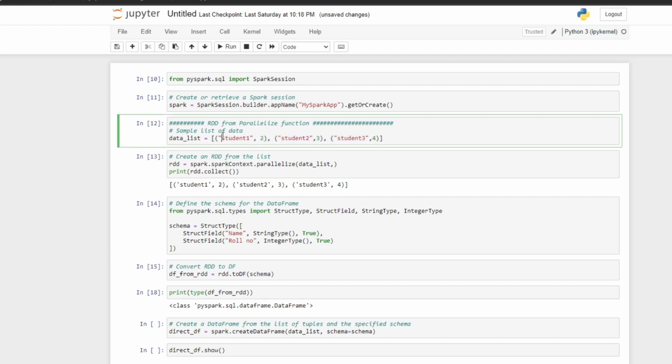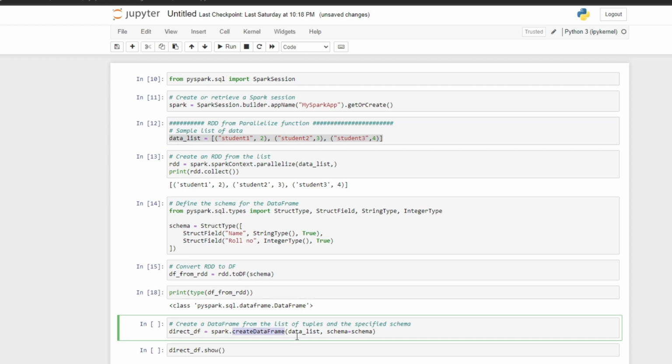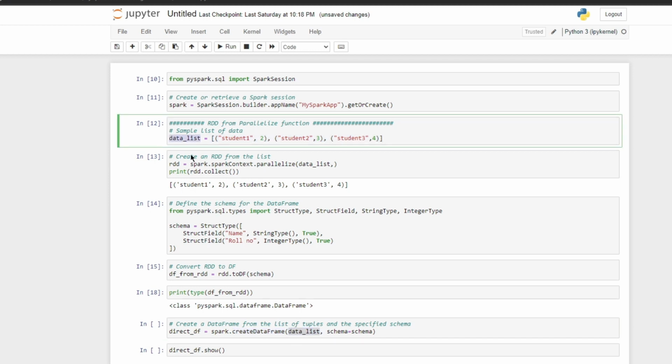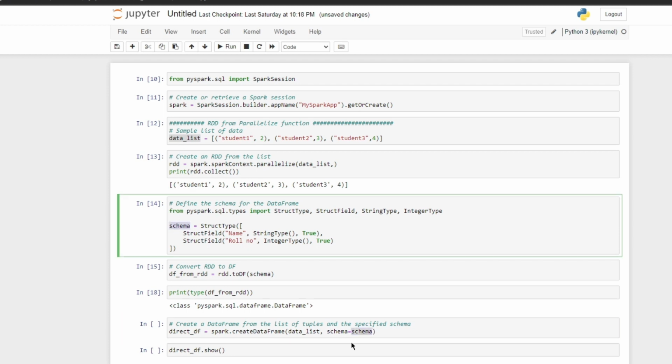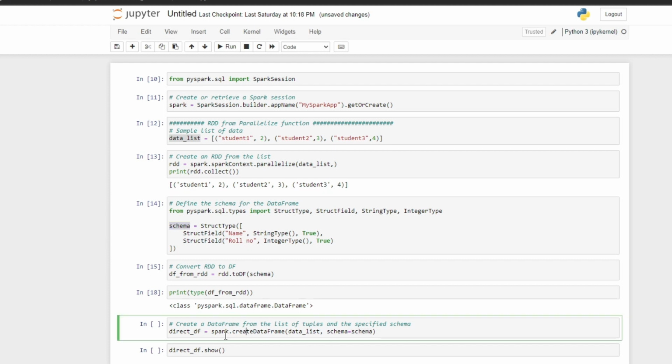To keep it simple, let's create the data frame directly from this list, not from an RDD this time. So spark dot createDataFrame, I'm passing this data list that was defined here, and along with the data we need to pass the schema. I'm saying schema equals the schema we have defined. So it will create the same thing, but this time directly from the list and not from an RDD.